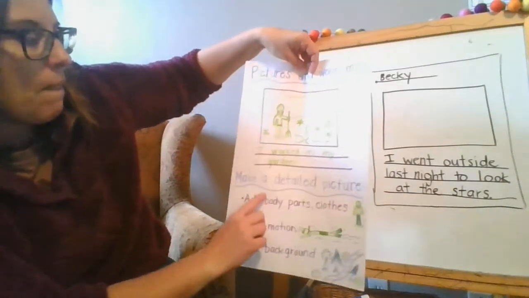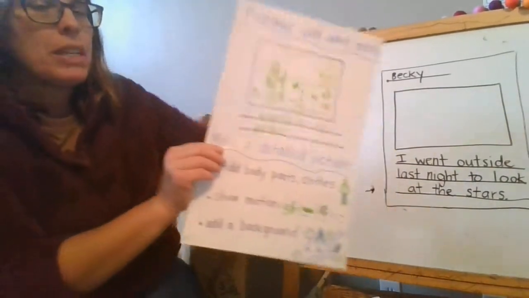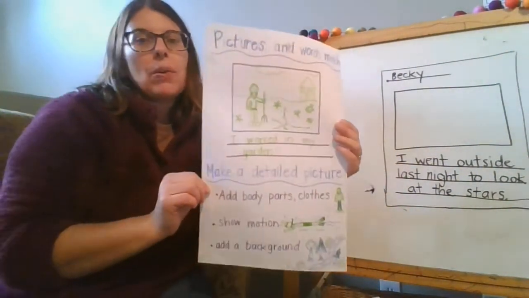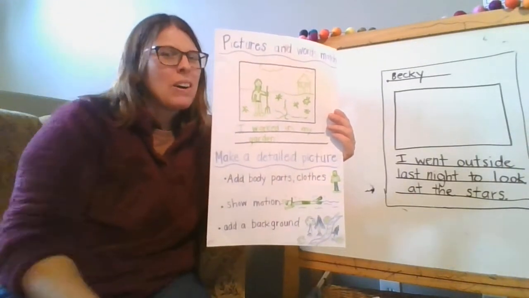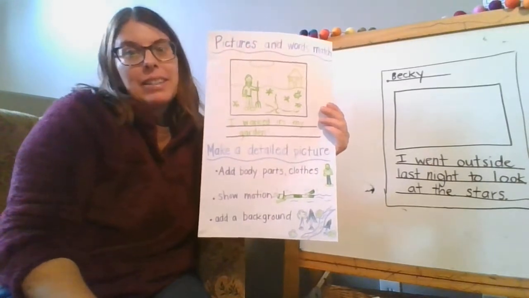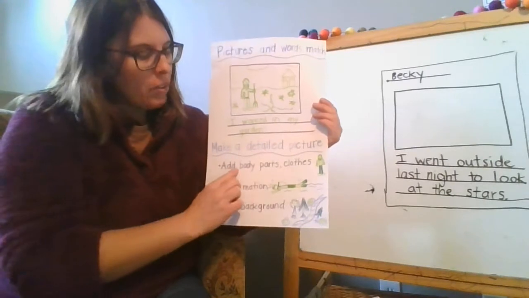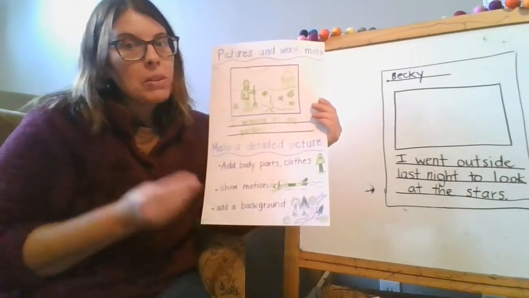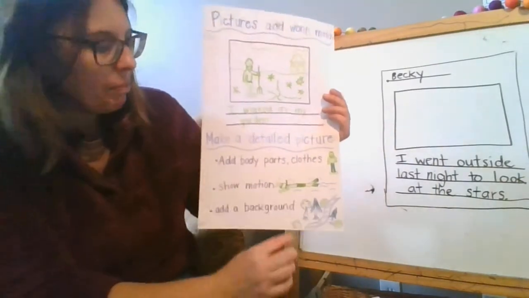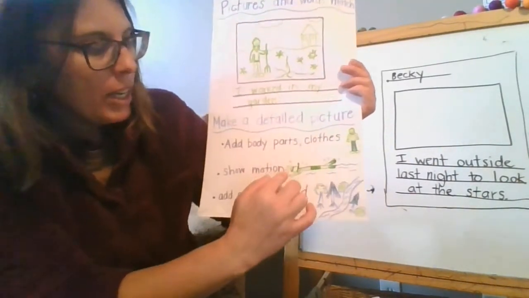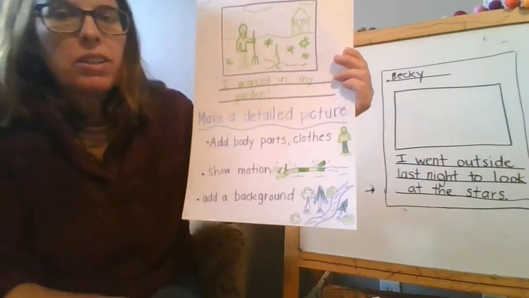And also, I want you to try and make as detailed of a picture as you can. Add some detail to those pictures. You don't have to be totally crazy, like taking 3 hours or something super, super long all day to do a picture, but see if you can add some more detail. Challenge yourself just to add a little more detail. Like, can you add body parts like arms or hands or feet? And clothes? Can you add clothes to your person? Can you show motion? See, here's a person swimming, and look what I did. See how I added those splashes that show motion?